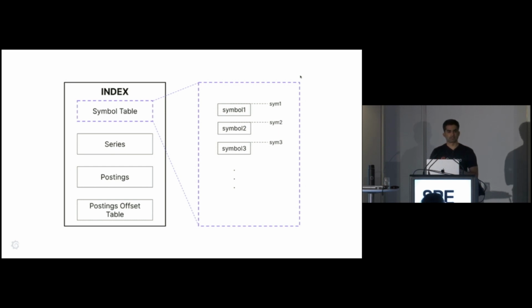in the entire index. For example, if a particular place in the index says I'm using SYM3 as my symbol, you can come to this table, or just take the offset in the index, and you have the string again. So this symbol is usually 4 bytes because we keep it at the start of the index. The symbol table doesn't get too huge, and you can use 4 bytes to represent any string that is there in this index. So that's the symbol table right here.